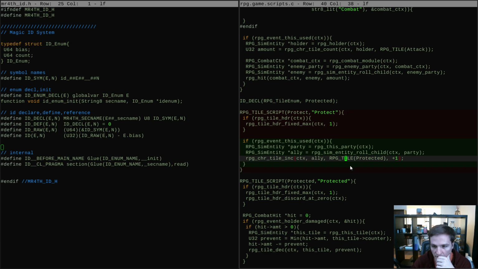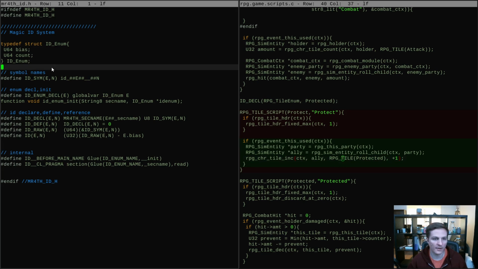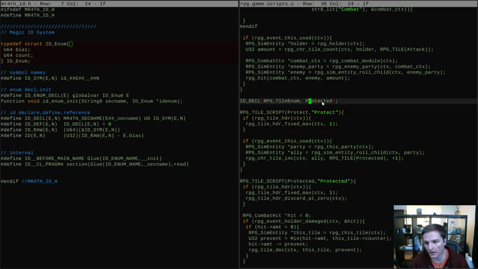But right now, the way it works is this is a macro written for the RPG simulator that uses one of the ID systems. Each ID system, or I've actually been switching to calling them enums, and maybe a naming pass is also necessary here, is basically a way to program an enum, but where the enum values get declared and added throughout the code rather than in a centralized place. And that way you can do something like throw them in a macro here.